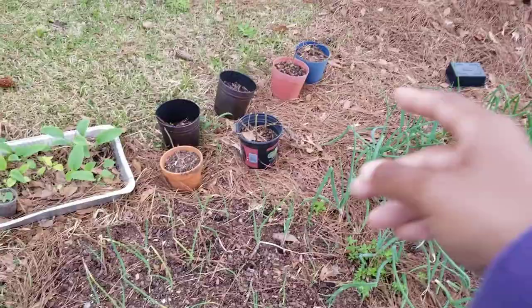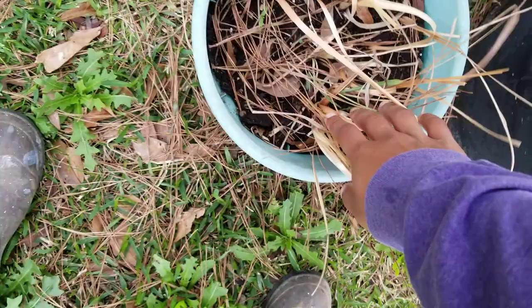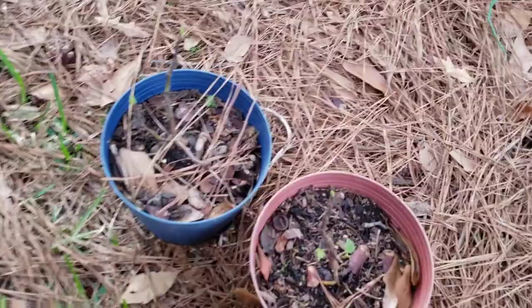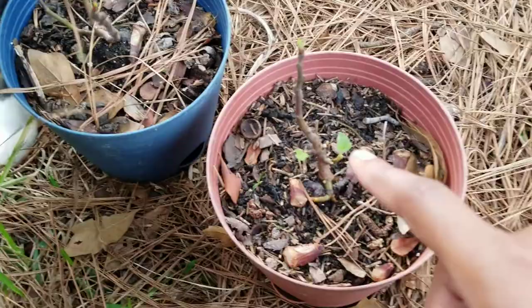All of this little stuff over here, some onions and beets in there. Lemongrass here. You can see the greens coming back in it. I separated a lot of lemongrass because it was all root bound and stuff like that. So these are figs, Violette de Bordeaux. You can see the leaves coming out on them.